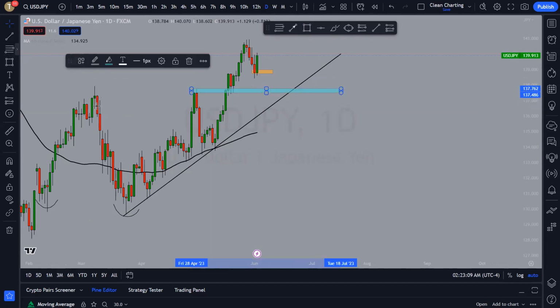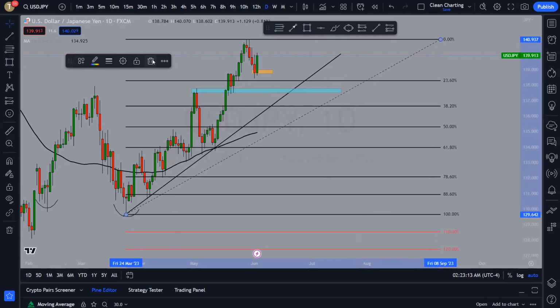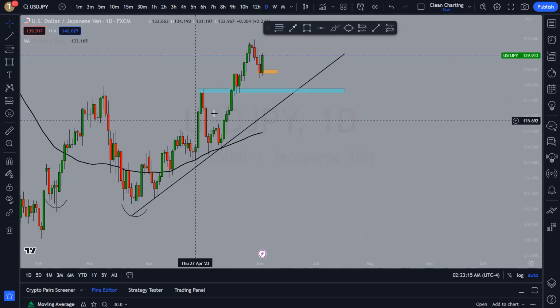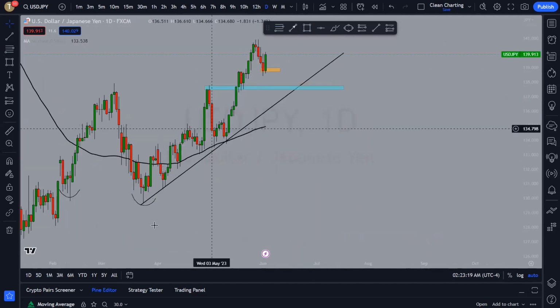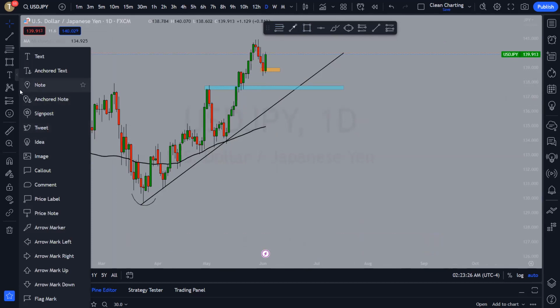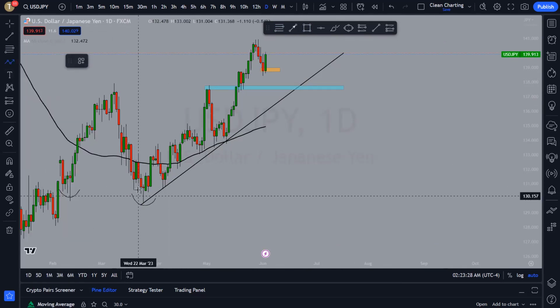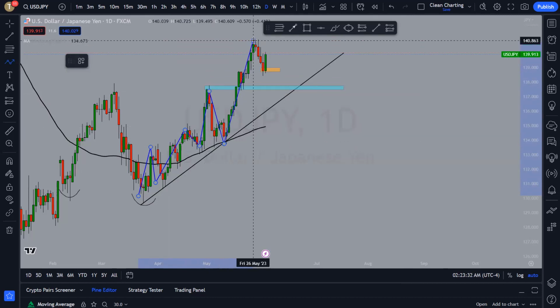Not too sure where it is on the fib. Let's see. Again, you can use your sub fibs within this, but I don't, because I'm looking at the high time frame projection. So currently, as I said, it's doing price action within this. As you can see here, it's doing these areas of higher like this. We're doing all that, but all this was a part of the one push.